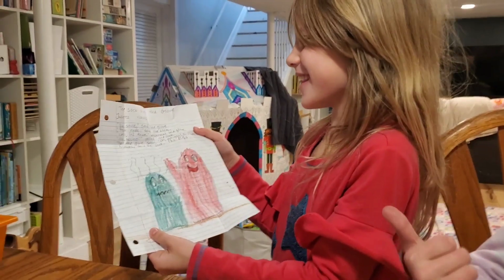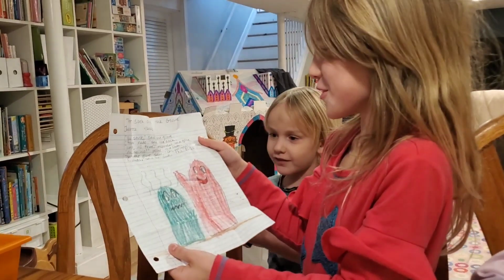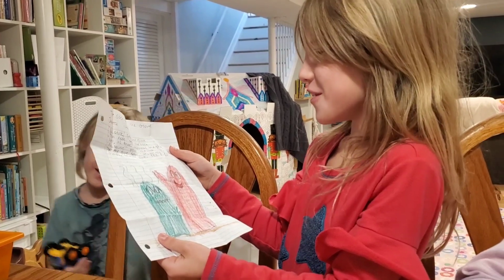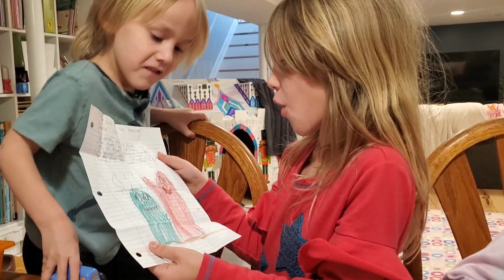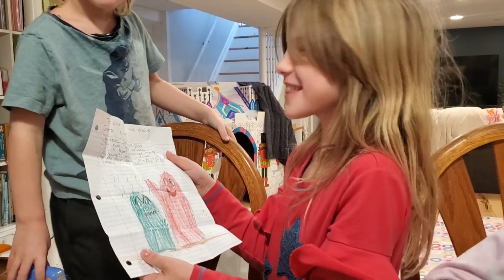Okay. The sock and the glove. "You stink," said the glove. "How rude," said the sock. "Well, it's true," responded the glove. "No, no, no," yelled the sock. Then the glove said, "Oh, all right, friends." "Friends," said the sock. The end.